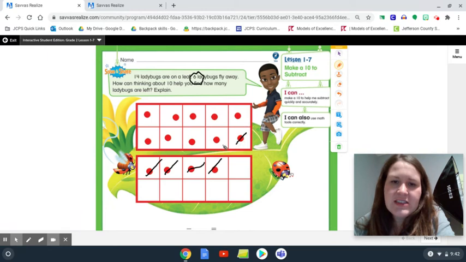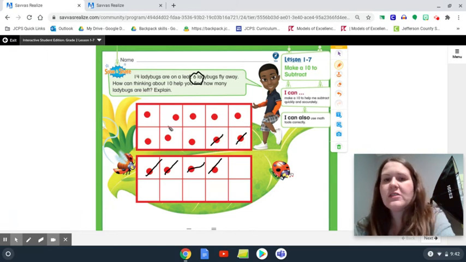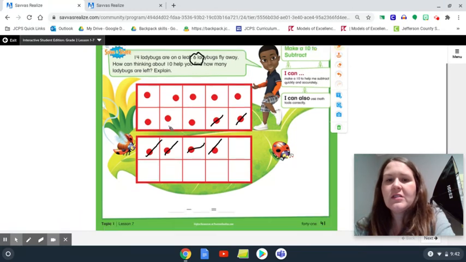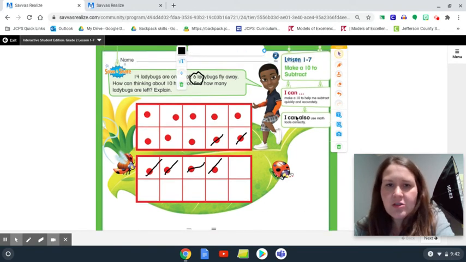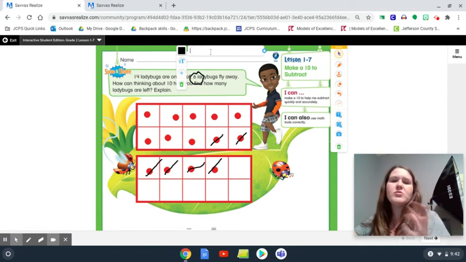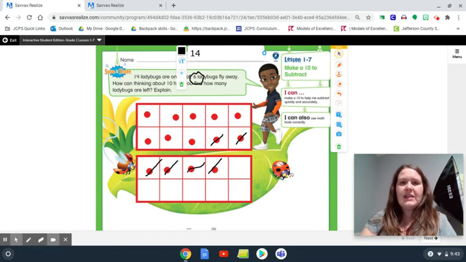So this is almost like saying 10 minus 2. And what number do we have left? We've got 1, 2, 3, 4, 5, 6, 7, 8. Okay. So I'm going to use the text tool, the type tool. Now I like a big type. So I'm going to show what equations I did. First we had 14. Then we took away 4. And that gave us how many? 10.